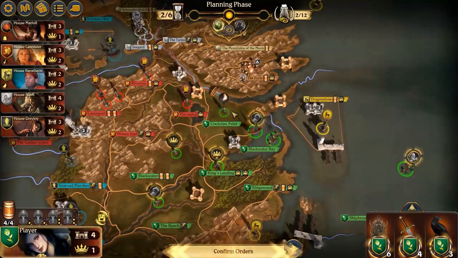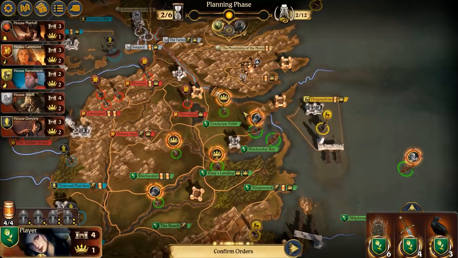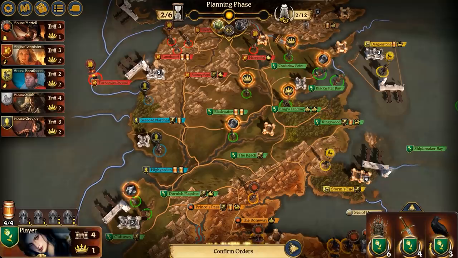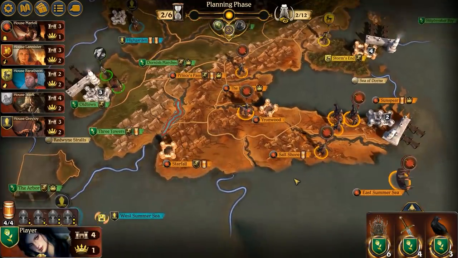You know what? No, we're going to do another consolidate. If he raids out of Harrenhal, he can only raid me in one location. So I'll guarantee myself a power. He might get one too, but maybe I get two power out of this arrangement. Having lots of power can be very useful. All right, let's try for this and see what happens.